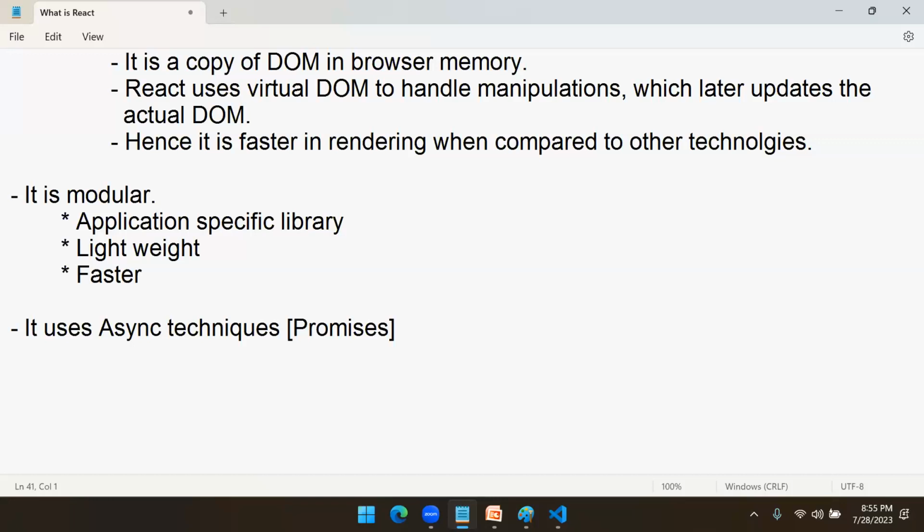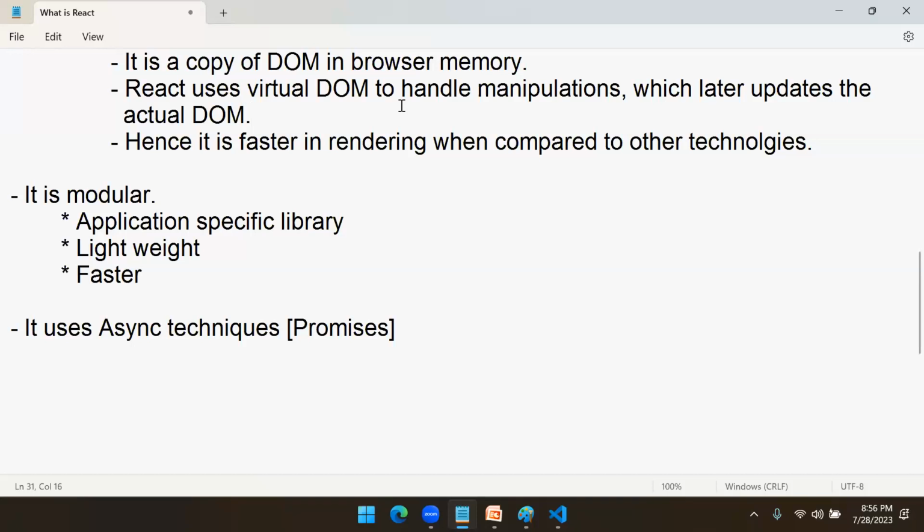These are all such points you will see regularly, right? Easy to learn. If it is hard to learn, you will not use it. I don't care whether it is easy to learn or hard to learn. That is the only point, because it is of course easy to learn. That is not the feature of a technology. Easy to learn is not a feature of React. That's not a great point to discuss at all as a technician. We don't care about that point at all. But wherever you search for React features, you will see React is easy to learn.